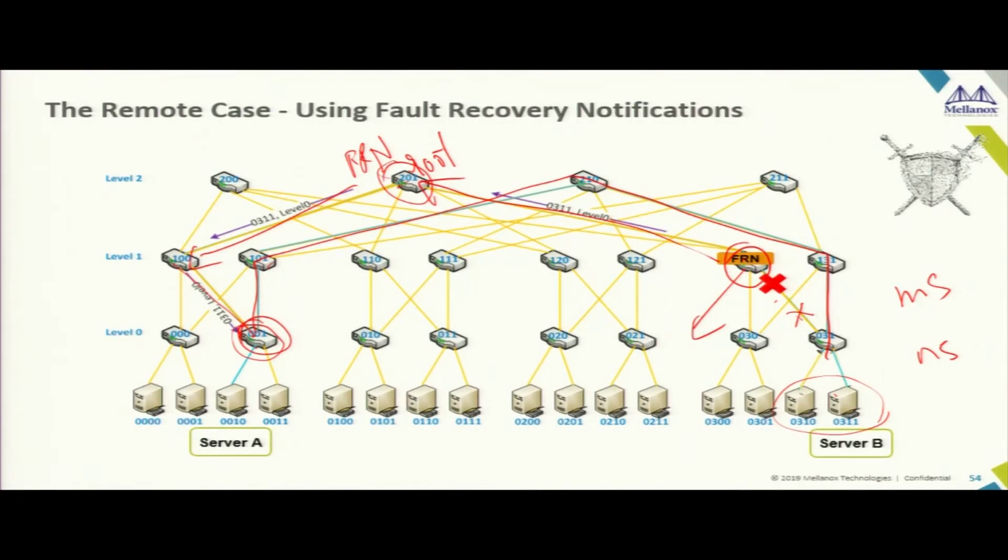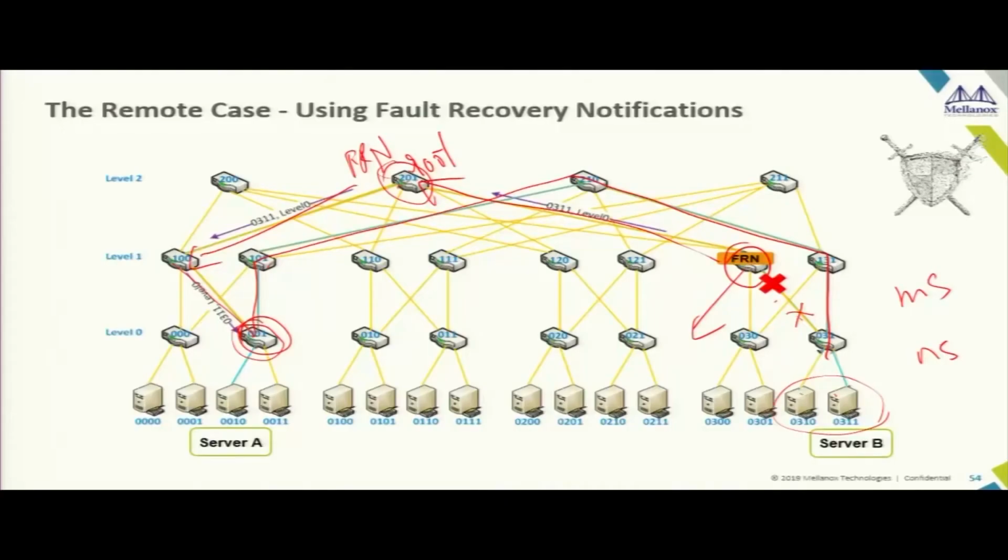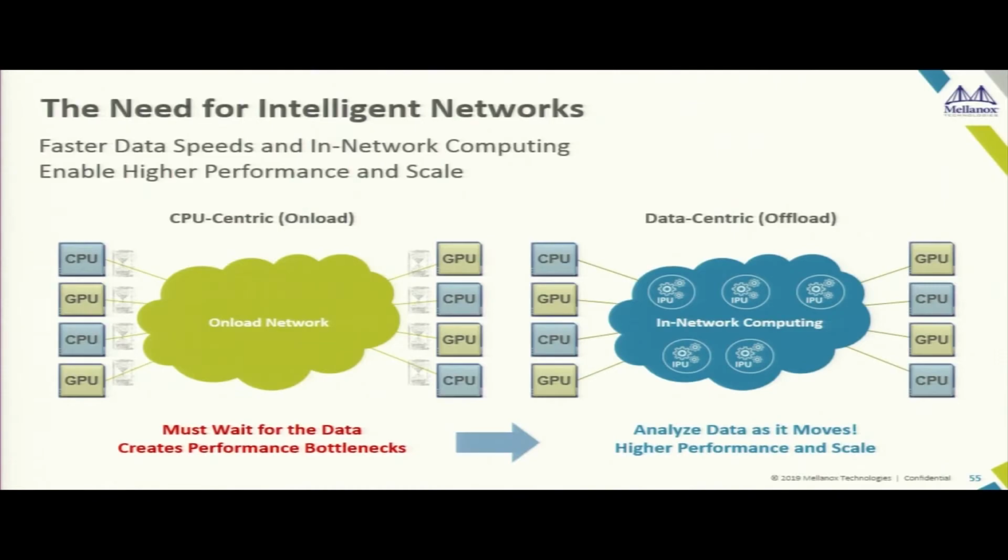As an SDN, this is a pure SDN concept. There is no individual routing protocol running on the switch. There is a single routing manager running in a host or in one of the root switches which populates the forwarding table everywhere. And that routing engine also tells you out of band all the failures that have happened in real time. So you can go and correct it. But this mechanism ensures that you have complete redundancy and no failures when you're operating the large cluster as a single unit. So yeah, this I already drew. So this is what happens, and then data takes an alternate path. So much for some amount of animation.